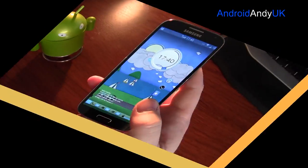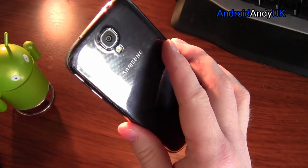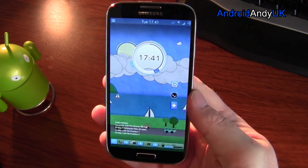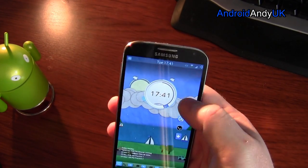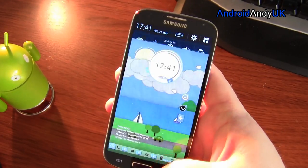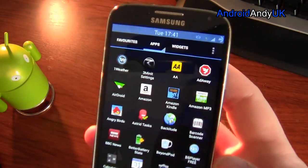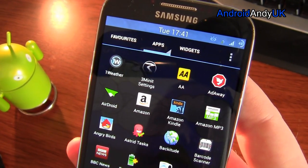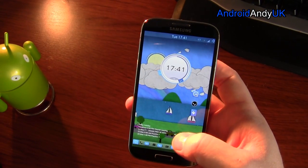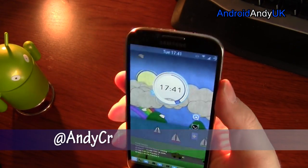So, I should declare right from the beginning, I have put a custom ROM on the last couple of days ago now. I wanted to see really what difference it made to the performance. So I've put a custom ROM and I've got a theme, so you can see everything's kind of a nice blue theme. The theme that I've used is 3-minute settings, and like I said, the ROM is Wanam Light. Anyway, so the Galaxy S4.